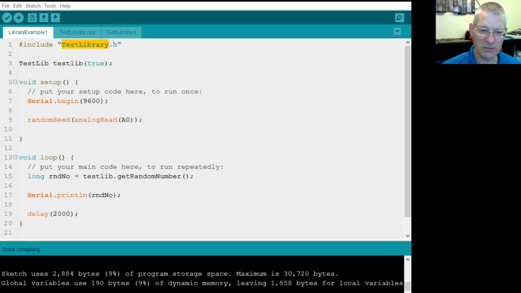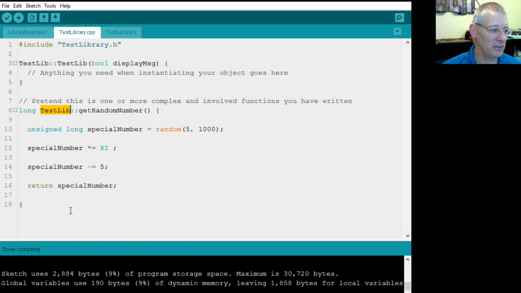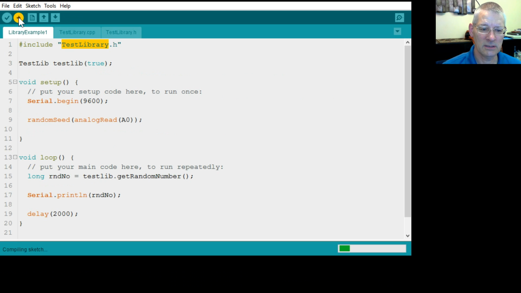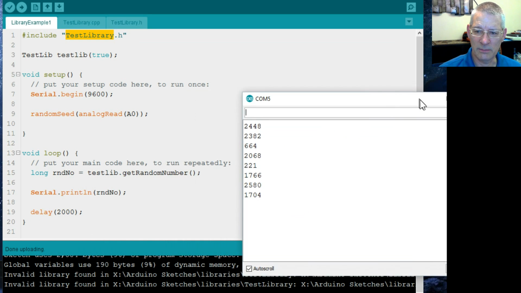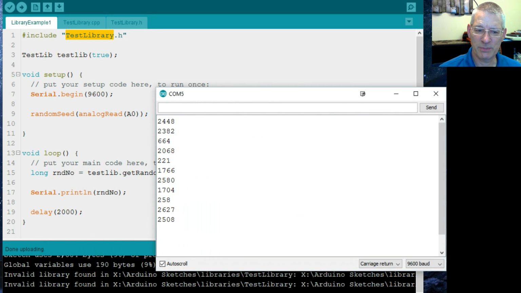So let's upload it then to the Nano that I've got attached on my desk. Of course, the actual Nano itself isn't going to show anything, isn't going to do anything other than spit out a number, the number that we created as part of the CPP part, this one here. Okay, so let's just upload that and then see what comes out on the debug window. Here we are. Right, so there's the debug window. Let me move that up here. And there it is, spitting out the number.